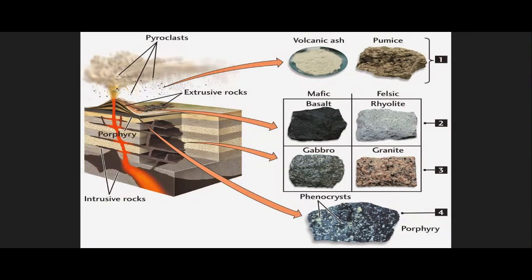So if we look at this image, we can see different types of igneous rock. We can see the extrusive rocks, right? And there are two different major types. You have the pyroclastic material. It's stuff that shoots out of the volcano in the air, and that's where you're going to get your volcanic ash and the pumice, super lightweight materials. You're going to have extrusive rocks that form on the surface, but that will cool down pretty quickly. That will be like your basalt. Then you have your intrusive rocks that form deep down inside the earth. That'll be like your granite.